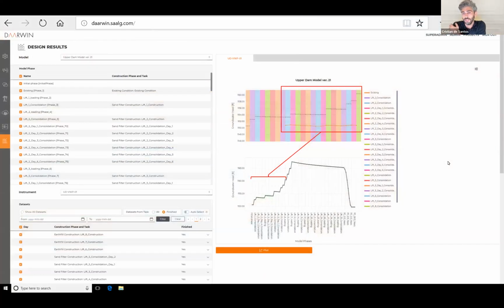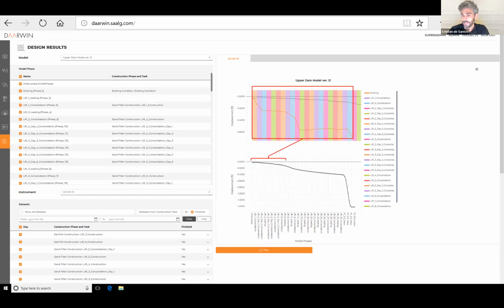So here, what you are seeing is the comparison between the original Plaxis model and the monitoring data. In this case, you are seeing the comparison between the water level inside the tailing during the raising of the tailing. So as you can see on the bottom right side with many colors, the orange line is the actual water pressure coming from a piezometer, and those black dots are the actual prediction of the water pressure coming from the original design. As you can see, there is a discrepancy.